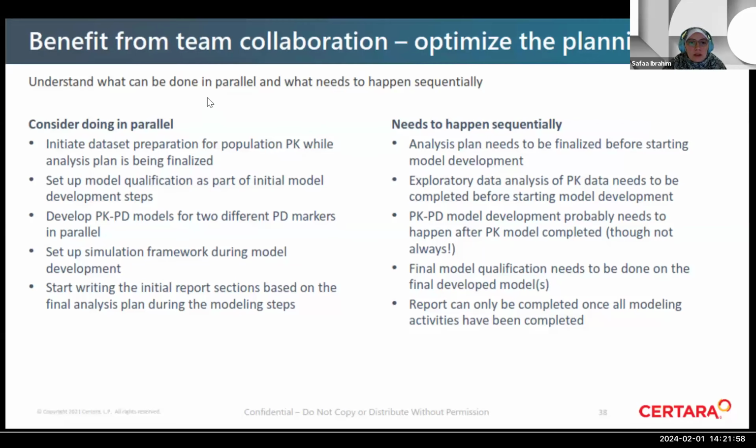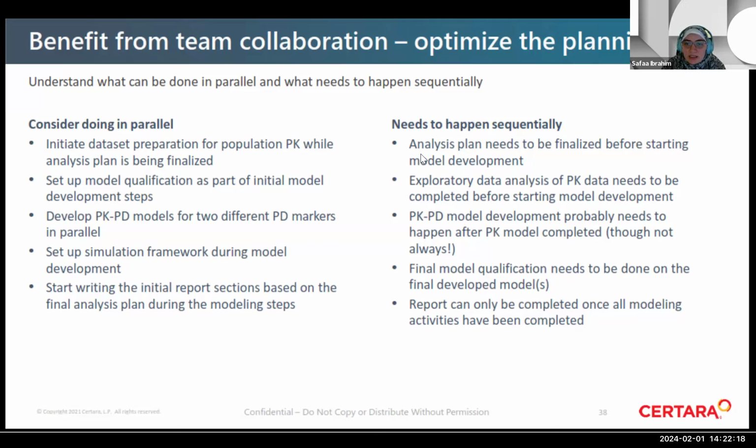So as we talked about, in working in a team in order to optimize the planning, it's really important to understand what steps can be done in parallel and what needs to be sequential.